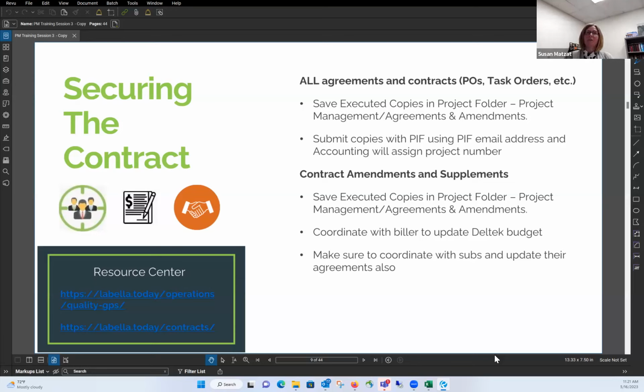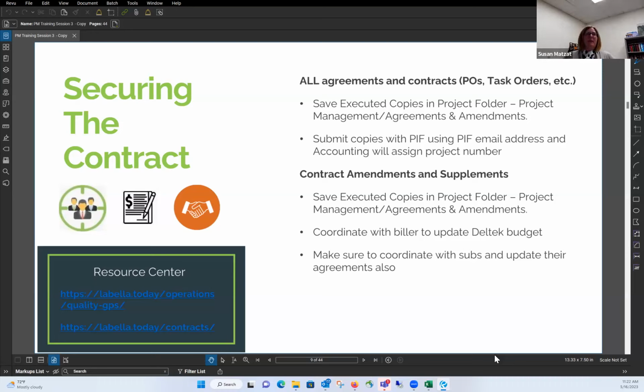We don't have a standard template other than the one that Catherine had. So the key there is we just want to make sure that it references the original agreement terms and conditions, and that, again, we get it signed by both parties and then saved in our project folder.